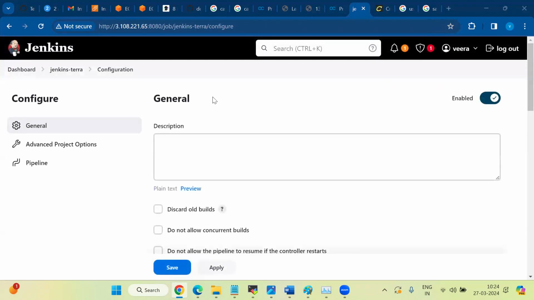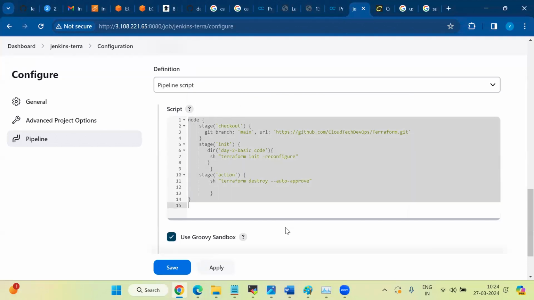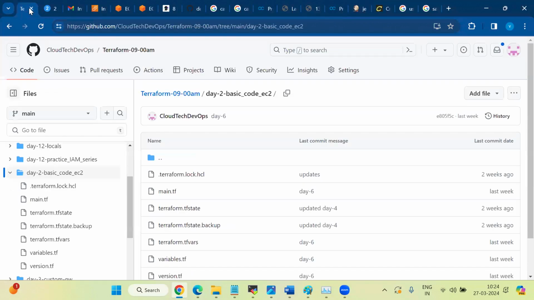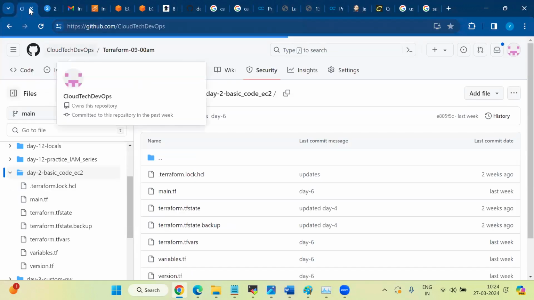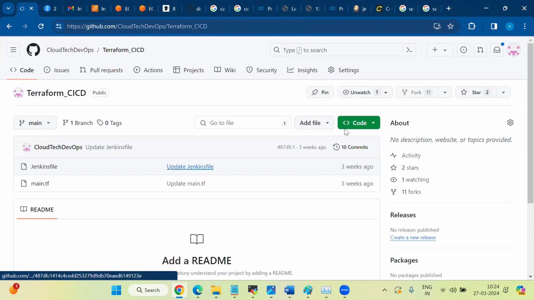Okay, all are wrong. So I'll do one thing in that case. Simple, I can just delete here. The script, branch and all are wrong, right? So only one directory is there, right?